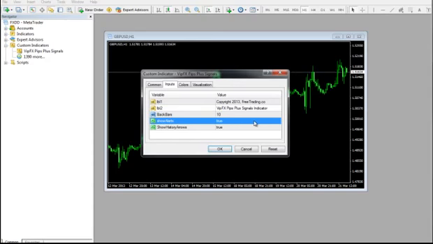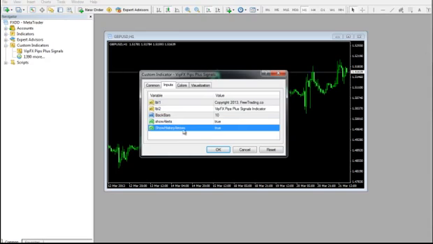Show alerts is set to true by default. Basically whenever an arrow comes up or an alert comes up whenever the indicator is attached, then it's going to pop up an alert and let you know to look at your chart. And show history arrows, set to true by default, will show all the arrows that have occurred in history, on the chart basically in the past. This isn't a requirement. It basically is just for viewing purposes. It's set to true by default, but you can set it to false.